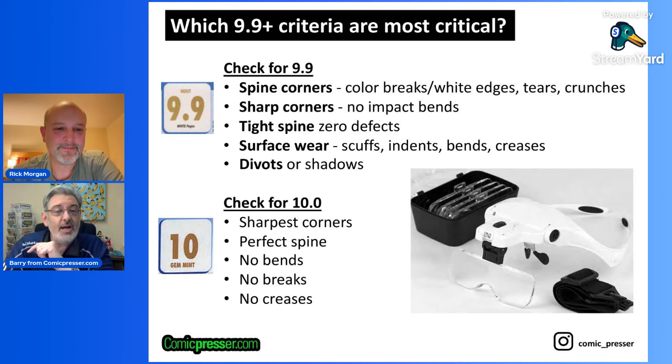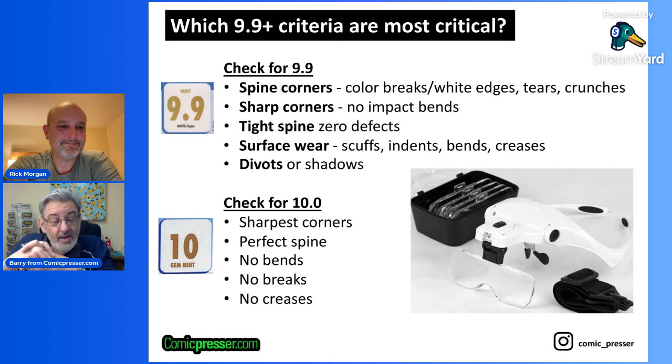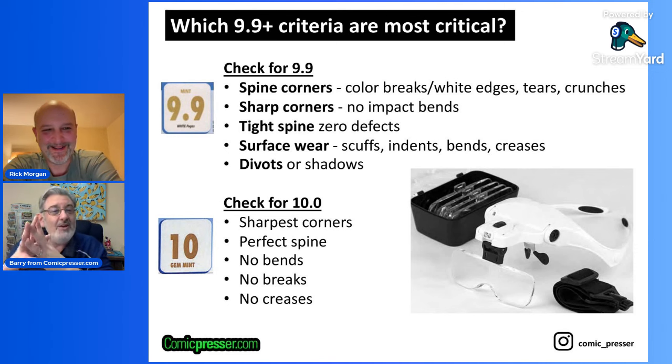But in all these checks that they're doing in the video, this fellow is not wearing magnification. He does have a loupe, I think, in the video. So it is important, no matter what they show, when they're really doing this, I know they're using magnification. And the older the book, which is what the real hope is for this video, getting Silver Age, early Bronze Age, 9.9s, they absolutely are checking with this magnification, especially around the spine. So it's really important that you see what they're going to see and deal with it then. We need to make them giggle or coo or simply move on to the next.